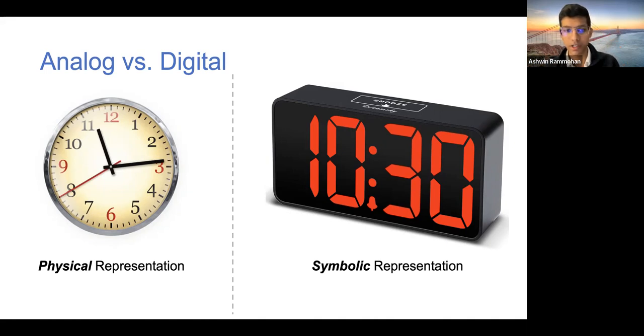The second thing to pay attention to here is that an analog watch has a continuous time spectrum, meaning that even though we read time in terms of hours and minutes, the two hands on a clock can really tell you any given time between any two minutes or any two seconds, even, if you could really narrow down the precision of that watch. On the other hand, digital clock is inherently limited to discrete minute intervals, so it can never tell you between 10:30 and 10:31, it will always just give you something to the nearest minute. And so we have a very clear difference between a continuous spectrum on the analog side and a discrete spectrum on the digital side.